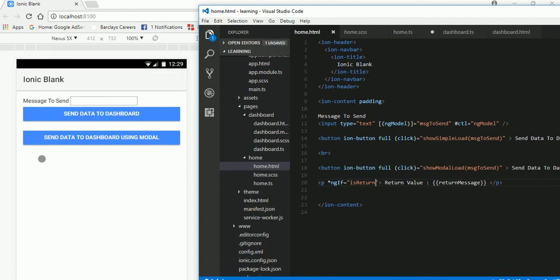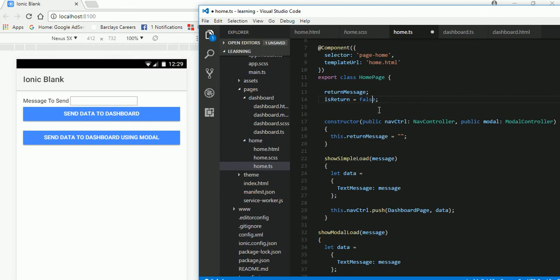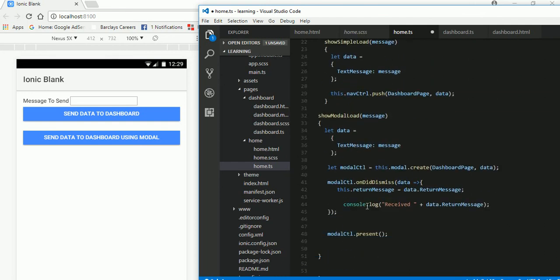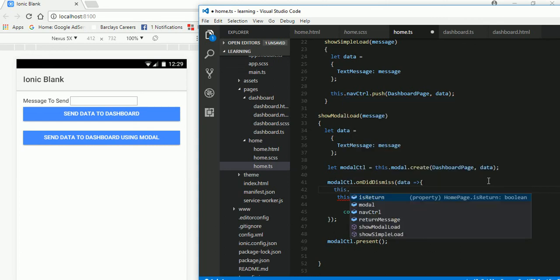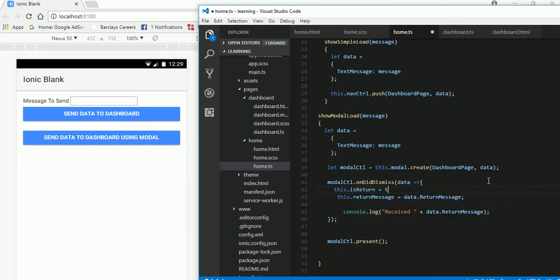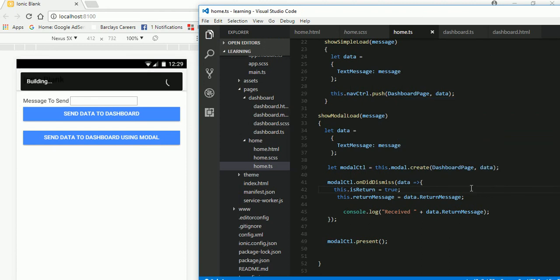So here you can see that our initial or default return value text is gone because this isReturn variable is false. So in home.ts, I will make it false by default, and when the message arrives, I will make this value true. So let's make isReturn equal to true. Let's save it. Now let's see whether it works or not.